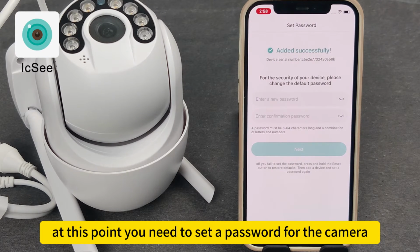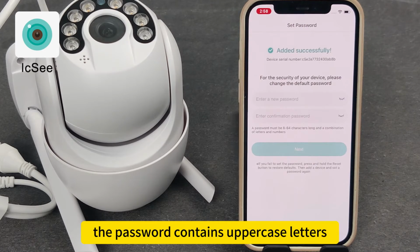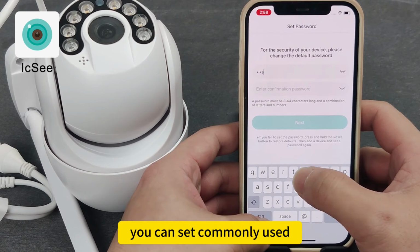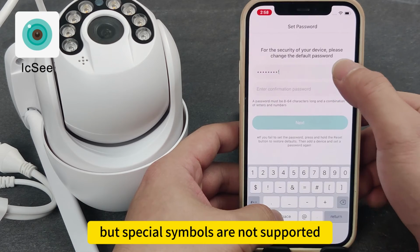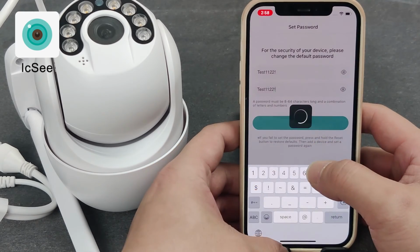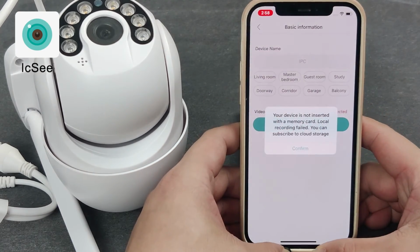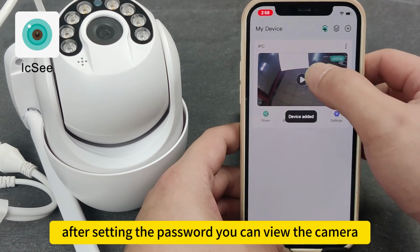At this point, you need to set a password for the camera. The password contains uppercase letters, lowercase letters, and numbers. You can set commonly used symbols to increase the difficulty of password cracking, but special symbols are not supported. After setting the password, you can view the camera.